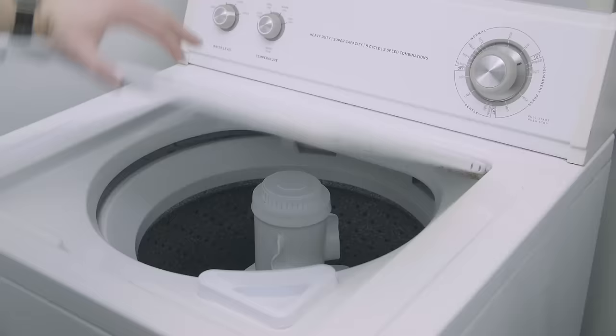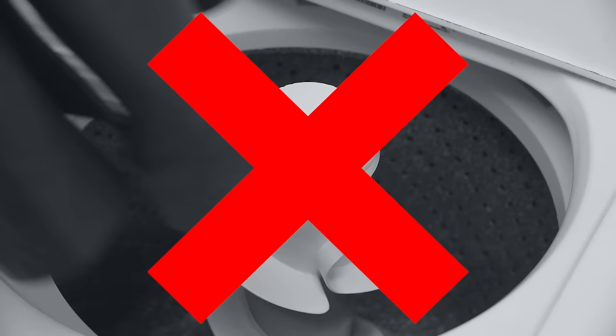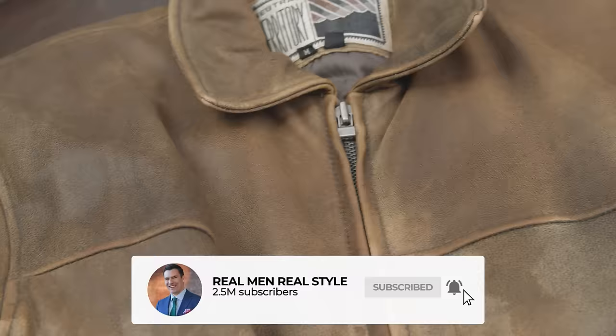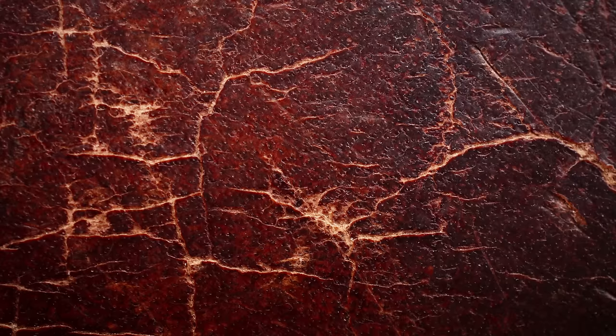How do you take care of your leather jacket? Should you run it through the washing machine and dryer? Don't ever do that — you're going to ruin your jacket. Leather has two enemies: moisture and heat. If your jacket gets soaked and you don't dry it out properly, you can deal with mold and mildew issues which will ruin the leather. Water can also wash away the natural oils in the leather, making it brittle and prone to cracking over time.